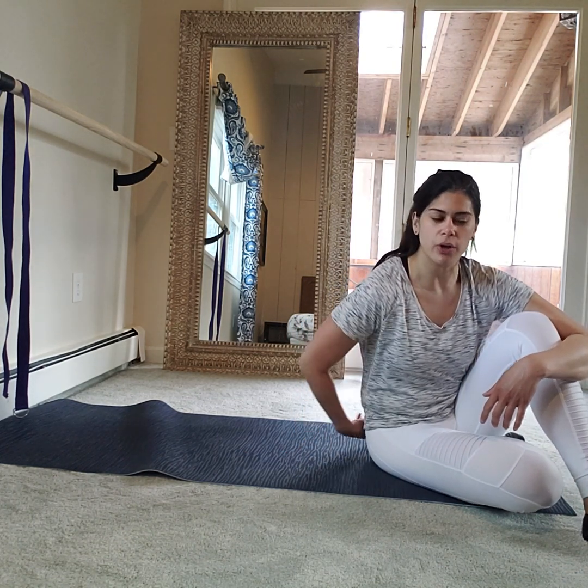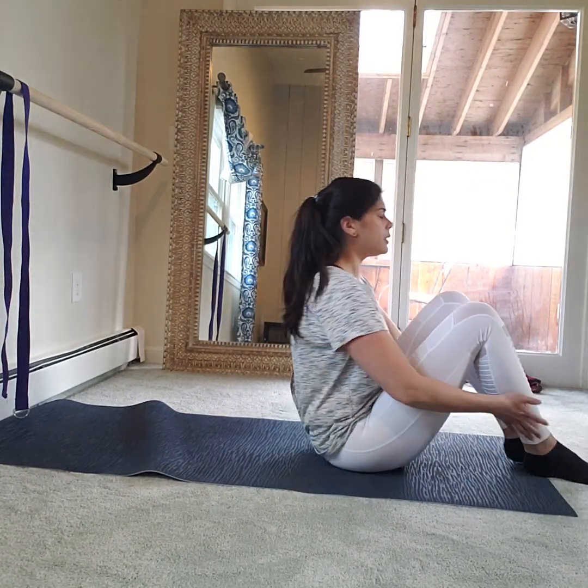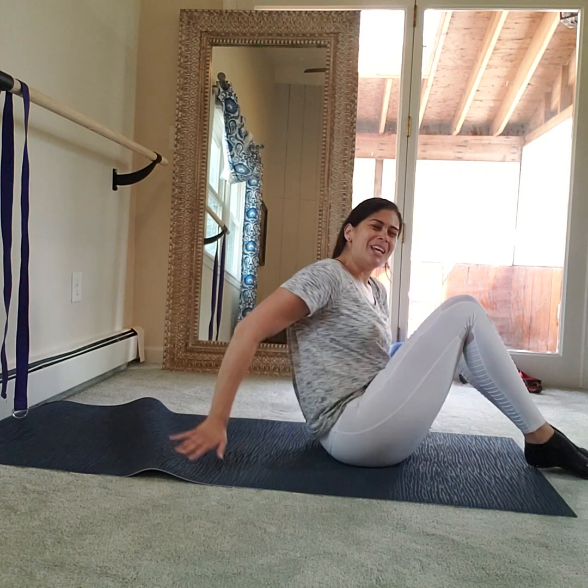Let's do 3 more of those. Inhaling and exhaling on the up. Last one. Awesome. Now extend your legs straight. I'm just going to come so you can see how I look here, and sit up super, super straight, straight as a spine. Arms come into a T position, and you have no neighbors probably, so you could do this right from the comfort of your home.